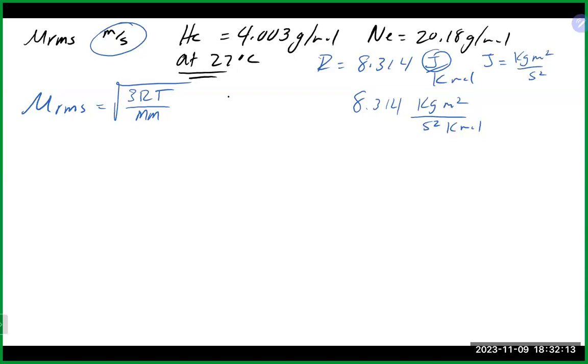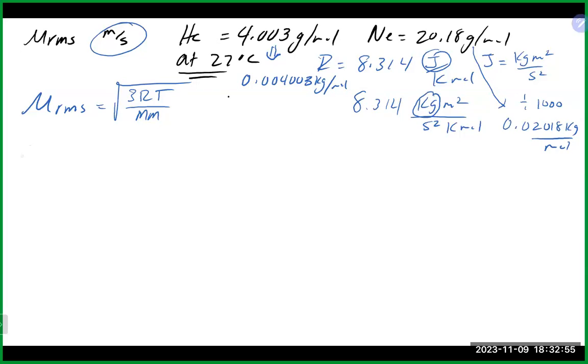We do need to convert our molar mass here into kilograms per mole, so we need to divide by 1,000 to do that, and that would get us to 0.004003 kilograms per mole. Same thing here, basically divide by 1,000, and that would get us 0.02018 kilograms per mole. Once again, we need those in kilograms so that they properly cancel out in terms of the units here. Although we did change the units on R, the number still stays the same because it's a one-to-one relationship between the units there.